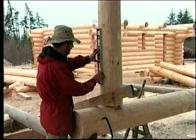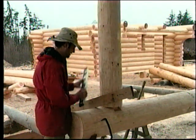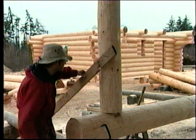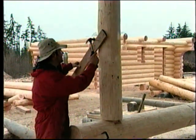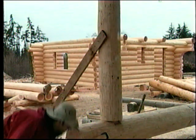Place the post tenon into the mortise and brace it in an upright position with the center line plumb. It may be a good idea to check the center line on the end of the log also at this juncture to be sure that it has not been shifted out of the vertical.